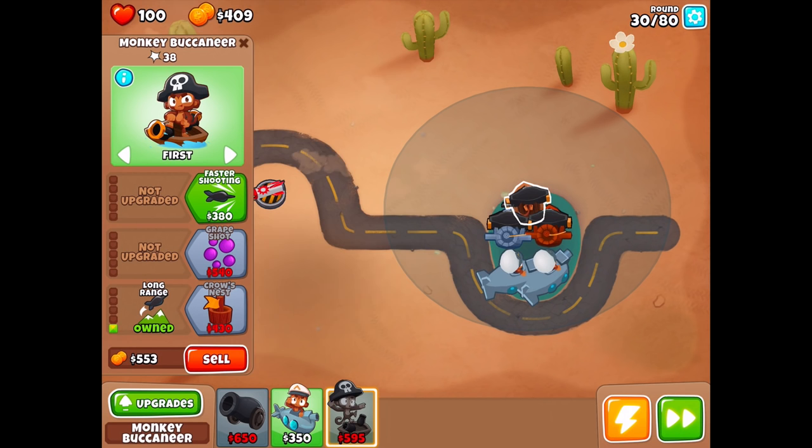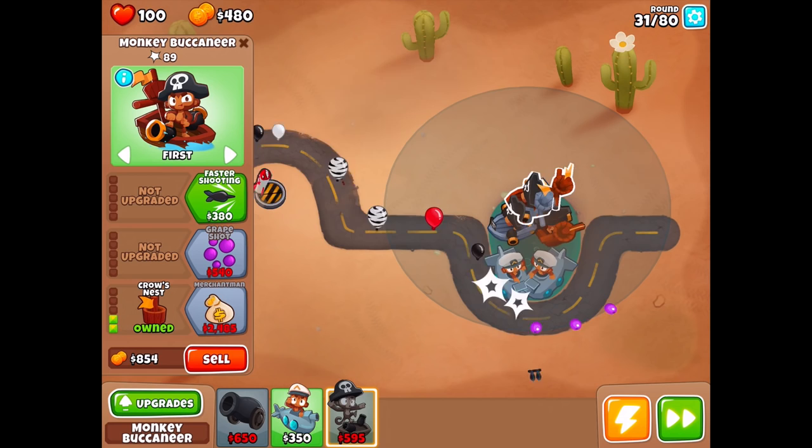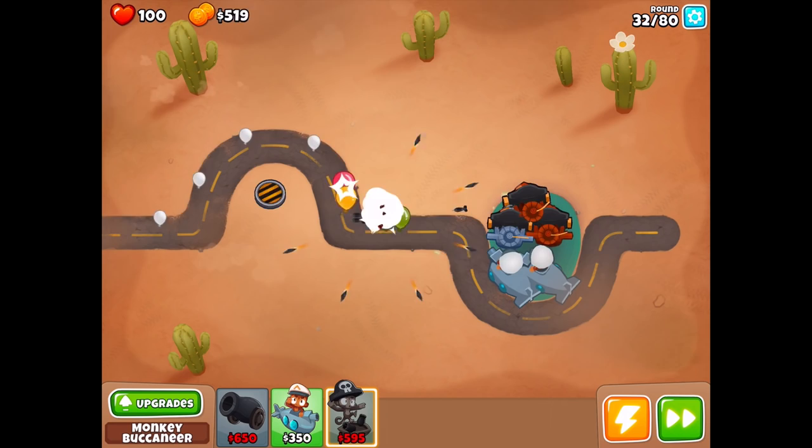2485 is a bit expensive at first, but we'll get to it. What do you have? Okay, also the grapes and the hotshot are both 540, which is interesting. Okay. Because now we'll have a lot of destroying the Moab, which would be pretty good.